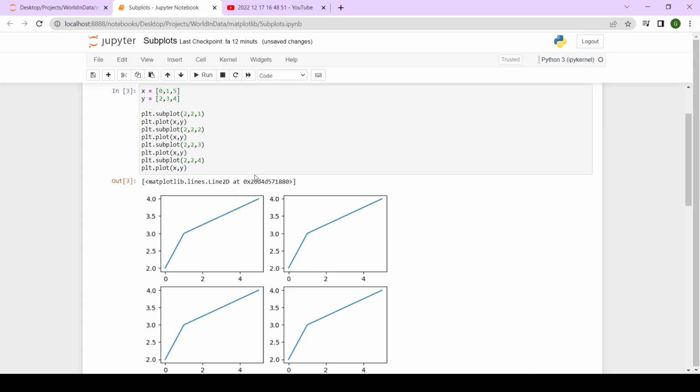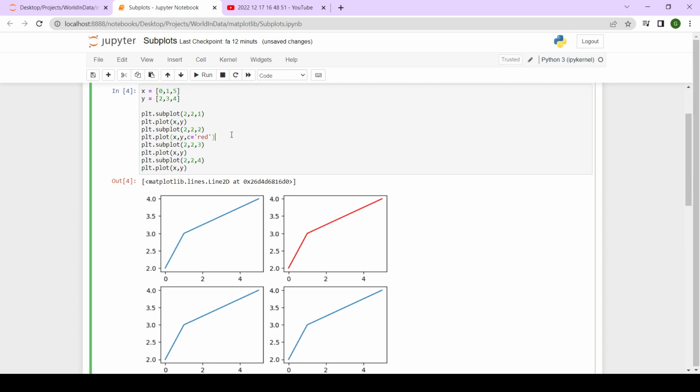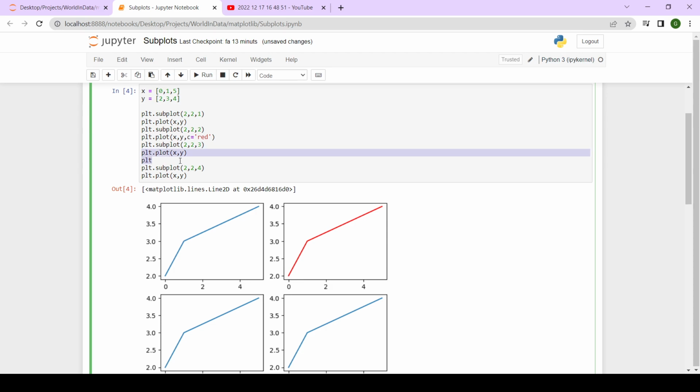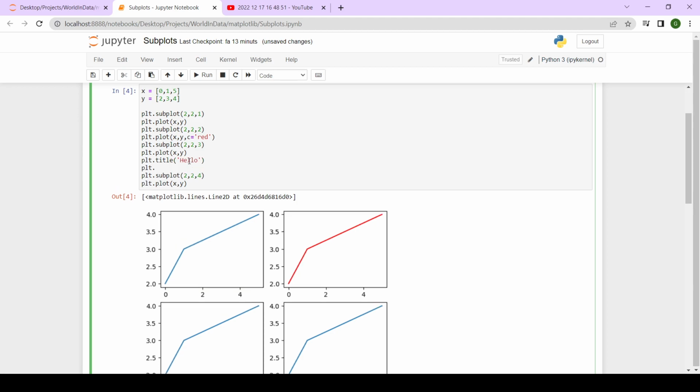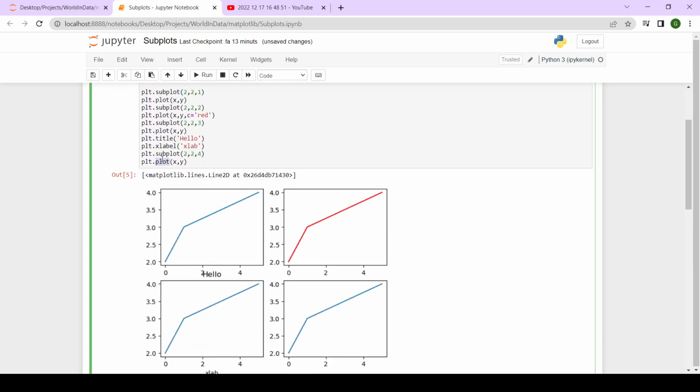As you said before, maybe if you want to change this one, we have here color, say you want it to be red, so it will change to red. And maybe in this one you want to have the title. So as usual, in this space here, you use it as it was a usual plot. So title, hello, x label, okay, so you have hello, x label, and all that. Also maybe in this plot you want to do a scatter plot. So you can use whatever you want.